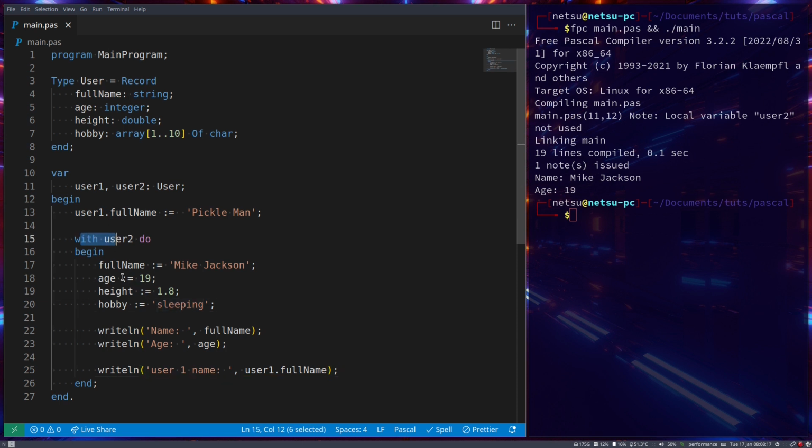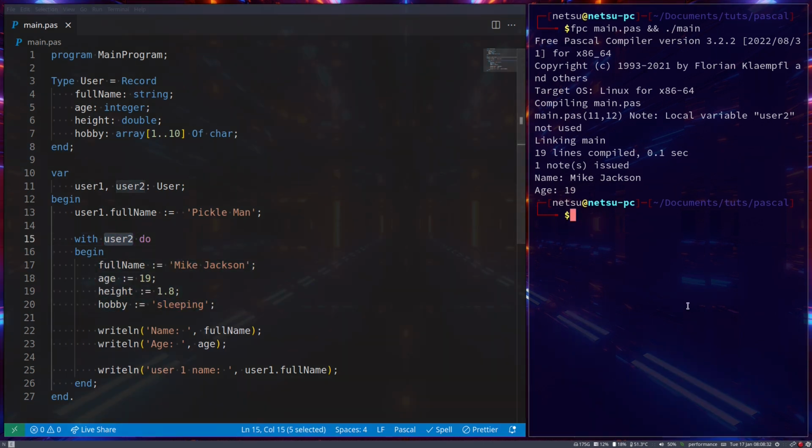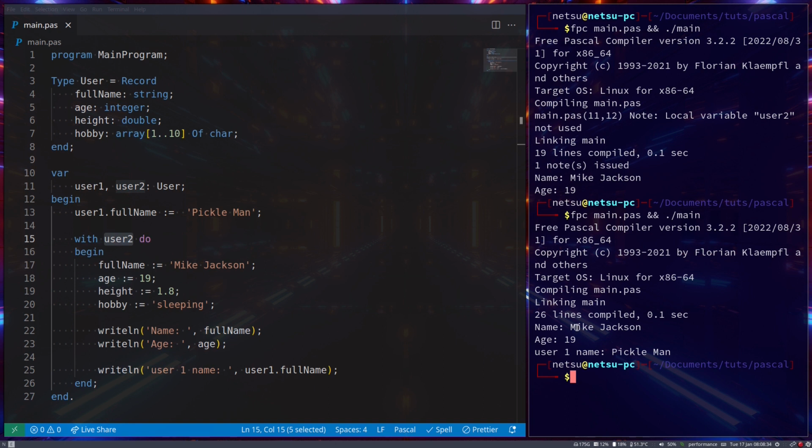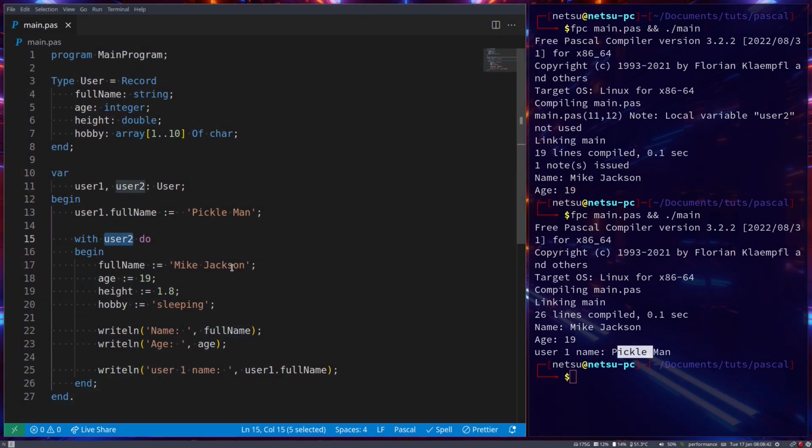But with this with here, you can just specify these values and it will automatically infer, as long as there's no variables that have the same names here, that these belong to this user2. If we save and run this program, we get name Mike Jackson, age 19, and user1 name is Pickleman. And that's the basics of a record.